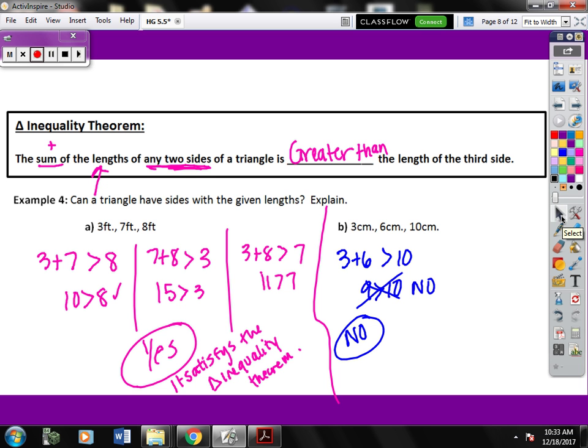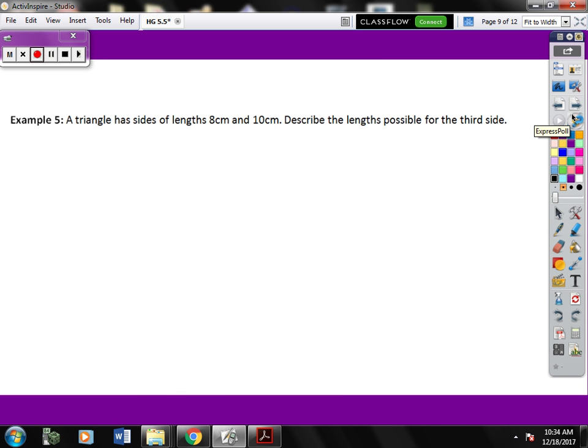And sometimes they'll throw in word problems like Susie started in the park and she went 3 yards north and she turned and she went 4 yards east and she came back and traveled 3 yards back to her original starting point. Like, would she get back to her original starting point? Which is basically saying, would it create a triangle? Which would be this type of problem. So sometimes they can make it a word problem, which just adds in a little bit more challenging element, but not really. All right, the last two problems are going to be a little bit algebraic.